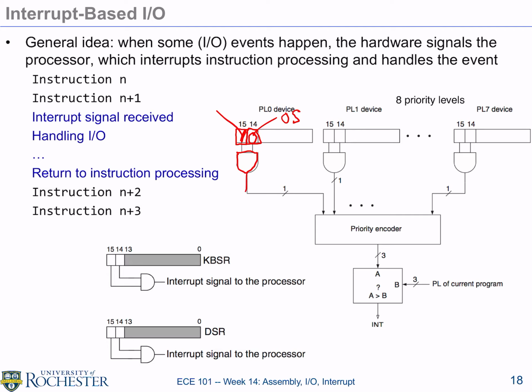Now, once we have that, we can apply this to many devices, give them priority levels. This is something you figure out at design time. So you have 16 devices, maybe you give them 16 different priority levels. And then you encode them. Again, this is a priority encoder. So suppose, I guess here, higher is higher priority. So if this bit is 1, I don't care about these bits. My output is going to be 111, which is to say PL7, priority level 7 device wants to interrupt.